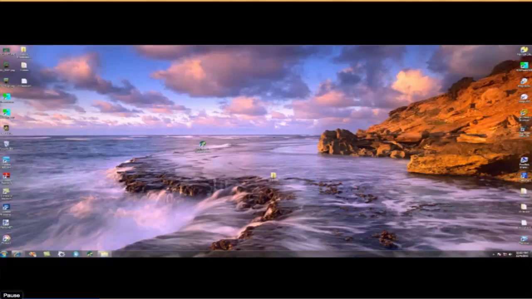Okay, so this happens to be Windows 7, but you can also use basically any, it's either going to be Windows XP, Windows 7, or I'm going to show you how to do this on the Mac.